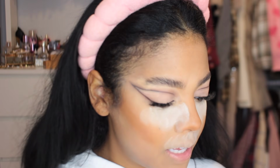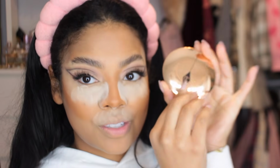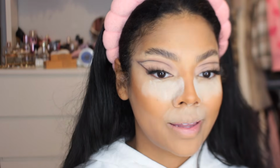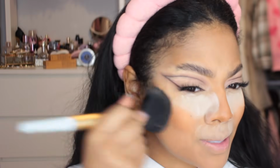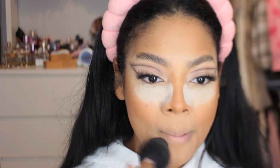While that is baking, I am going to go in with my third and final powder. You obviously don't have to use 3 powders. I'm going in with my Charlotte Tilbury powder. This is the Flawless Setting Powder in the shade Tan. It honestly is a really nice airbrush powder. So I like to use this on the areas where I don't want it to be brighter, so the rest of the face basically. And then I take the excess powder on the brush and use that to blend everything else out.